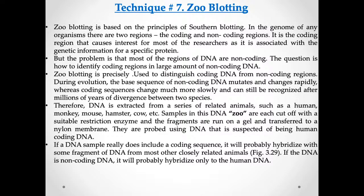The base sequence of non-coding DNA mutates and changes rapidly, whereas the coding sequence changes much more slowly and can still be recognized after millions of years of divergence between two species. Therefore, DNA is extracted from a series of related animals, such as human, monkey, horse, and hamster, and the samples of this DNA are cut with suitable restriction enzymes, and fragments are run on a gel, transferred to a nylon membrane, and probed using the DNA suspected of it.